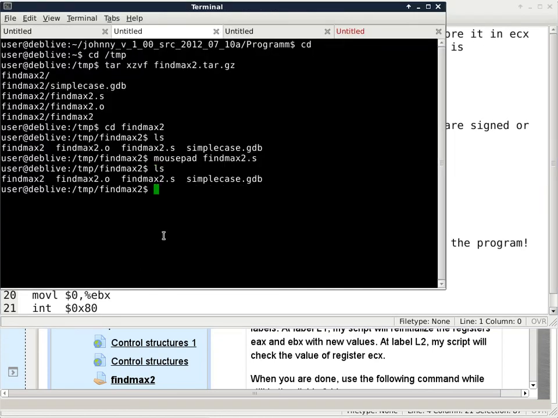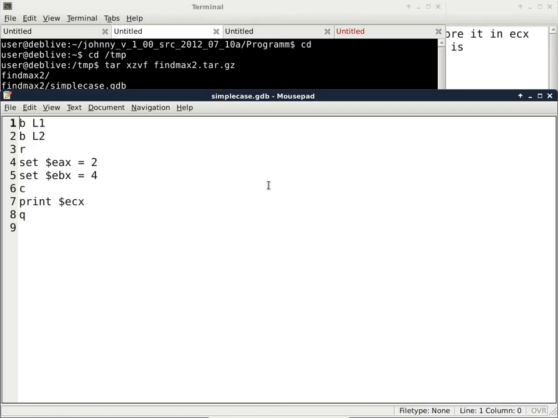There's a script here called simplecase.gdb. If you look at that file, I'm going to use Mousepad for that purpose too. Mousepad simplecase.gdb. It is as if you're just typing those commands by hand. The first thing I do on line 1 is b L1, setting a breakpoint at label L1. b L2 on line 2, setting a breakpoint at label L2.